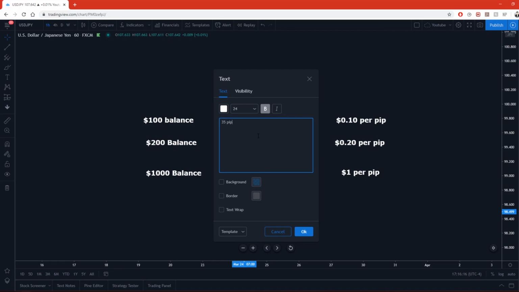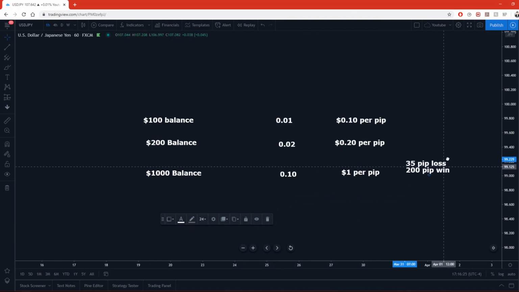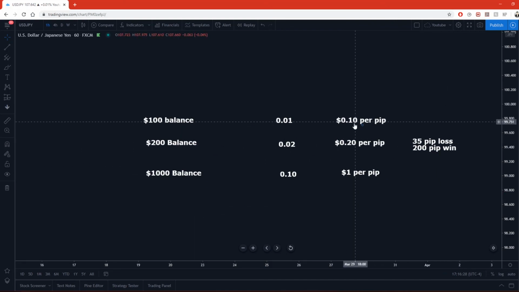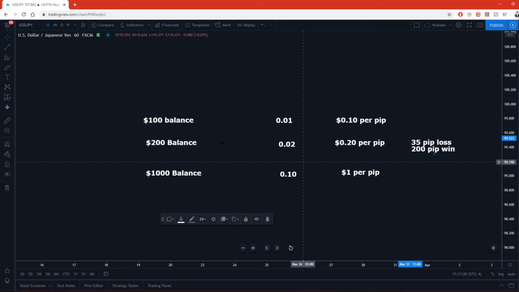So for the 35 pip loss for that trade and that 200 pip win, for everything you can see how much every pip would be. So this would be $3.50 for the loss. So it would only be 3.5% of the $100, and that would be a 20% win. You don't have to always go for that 200 pips. You can go for 100, 150. You could pick whatever works. You adjust it. Your profit should never be like a stable 150 every single time, because it won't always hit 150 pips. You just have to predict it from seeing where it's going to hit in the market. But basically, this is how you measure it out.